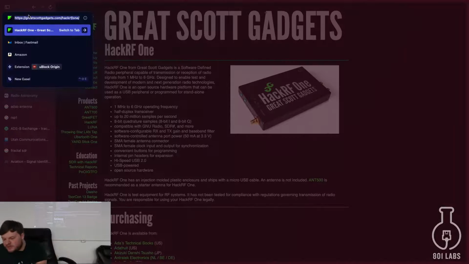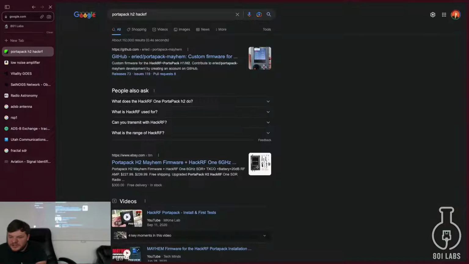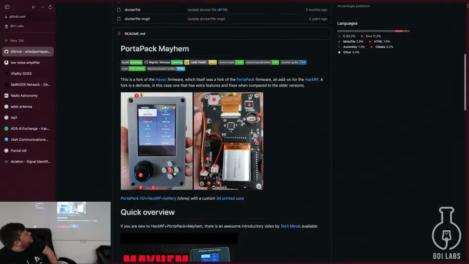There's one small cheap one from Great Scott called the Yardstick that'll do the same thing. That's just transmit, right? It does some receive. Okay. Yeah, the Yardstick is interesting. It's got a weird range on it. Yeah. There's also, for the HackRF, it's worth mentioning that there are these things called Portapacks, where basically you stick a battery and a screen and some smarts onto the HackRF, and then you can walk around and capture, for instance, Honda car key fobs.